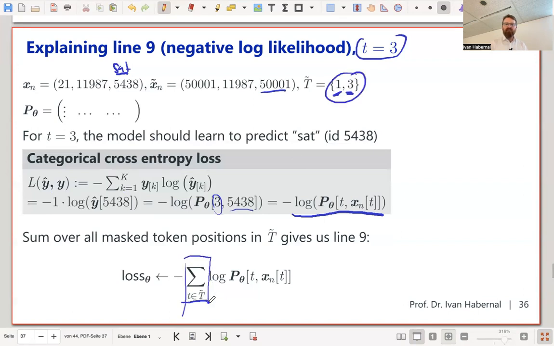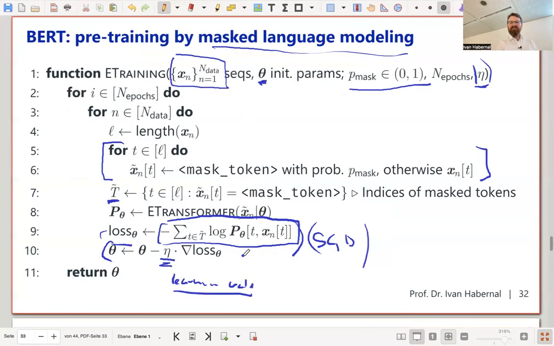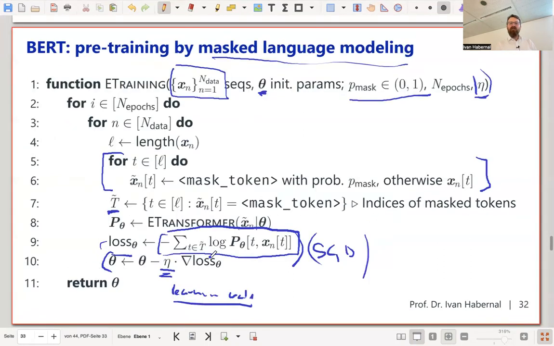So this explains this negative log likelihood. I'm summing up the loss for each word that I masked, and this is exactly how it works in detail. I know it's very nitty-gritty, but you see this log likelihood in very many papers, and if you don't understand what the indexing is doing, it's just some log likelihood.